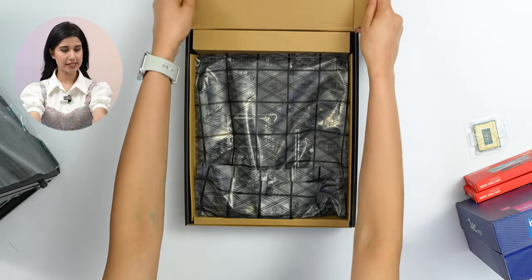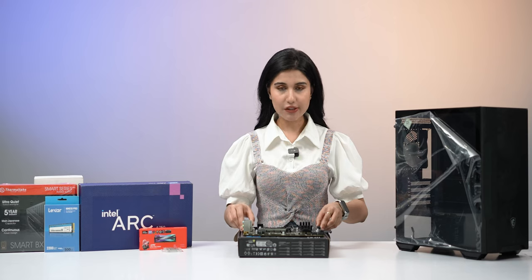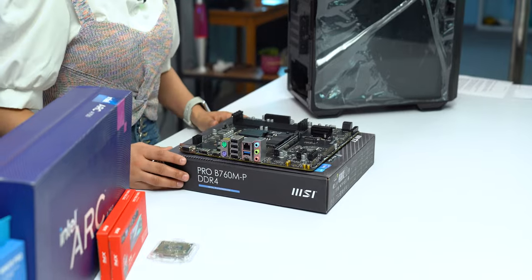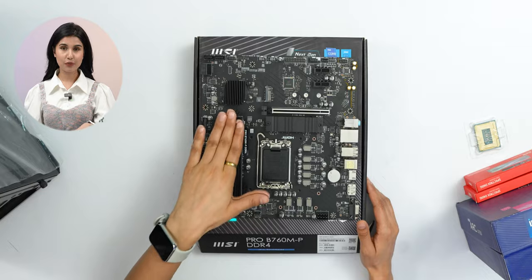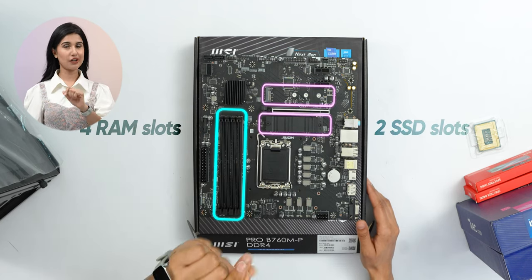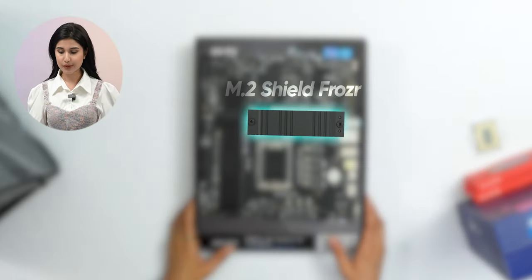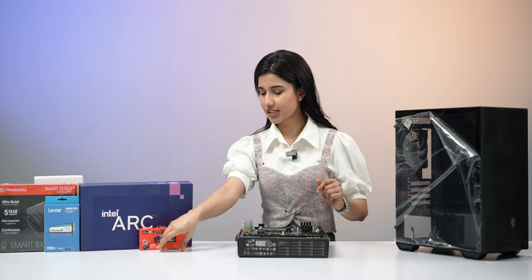All right, so here we have our motherboard. As I said, it's the B760. So I basically went with this one because it was well under our budget. It was for 12,000 rupees, which is the best price for this motherboard. It's a micro ATX motherboard, by the way. And the things I like about it are, number one, it has 4 RAM slots and 2 SSD slots, which we don't get in a lot of budget motherboards. And one of the best things is the fact that it has ample VRM as well as an M.2 shield. So that really comes handy because we're using that SSD. Let's just start building then.